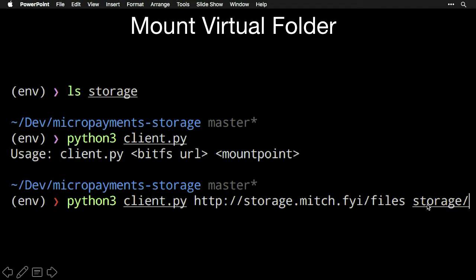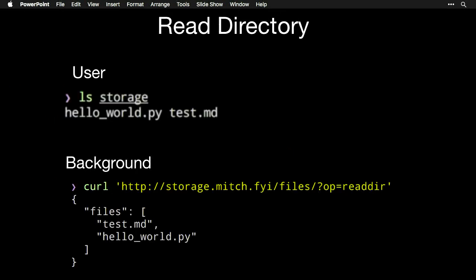So basically I'm going to create a virtual folder. And now when I ping this folder at the top, there wasn't stuff in there before, now there are files in it. They were the files on the server. The top part is what the user does, and the bottom part is what's going on in the background. Once the client started, people can just ls and cat and move things around and interact with it like just a normal folder on a file system.